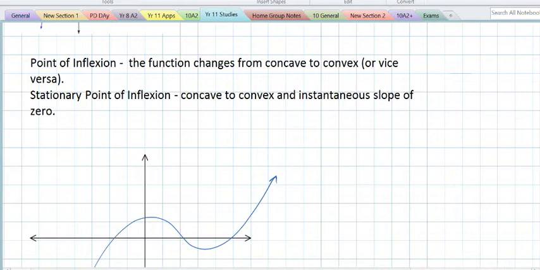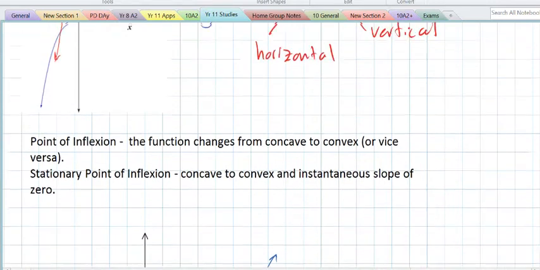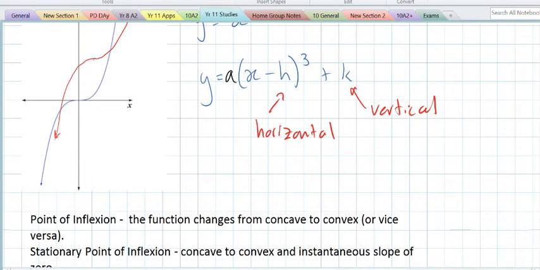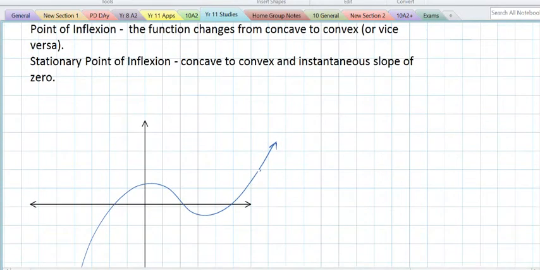And we use a slightly different terminology depending whether it looks like this or the function above, like that. This is called a stationary point of inflection, and this definition becomes more useful when you do calculus. But stationary point of inflection because at that point, the slope of the line, the slope of the cubic is 0. Whereas with a non-stationary point of inflection, it simply goes from concave to convex, and the slope of that line isn't necessarily 0 there. That's the difference between the two. We're talking terminology-wise.